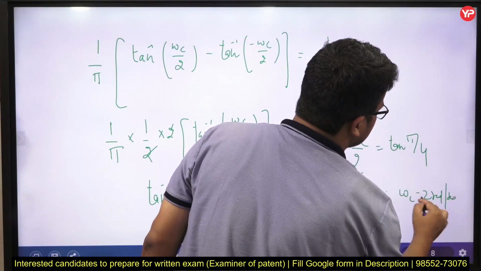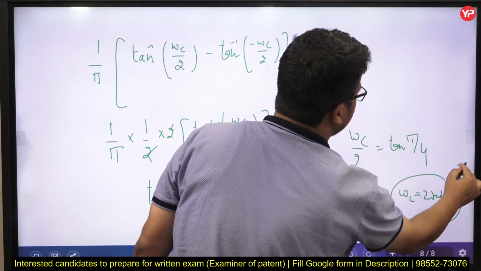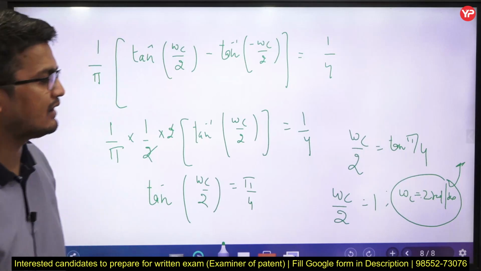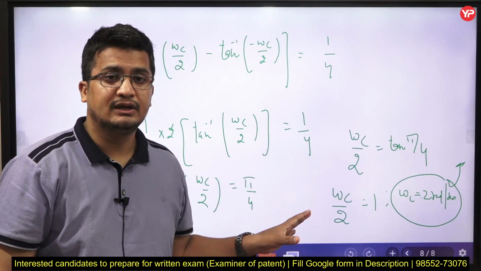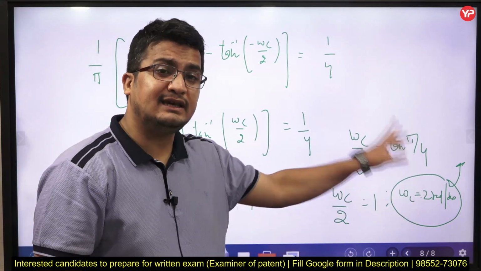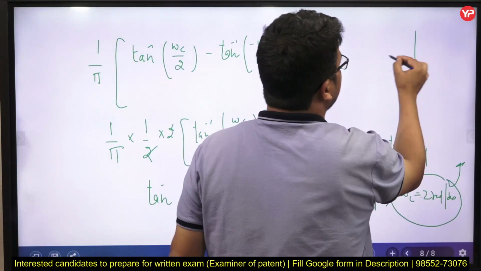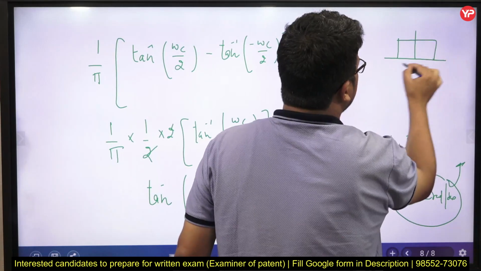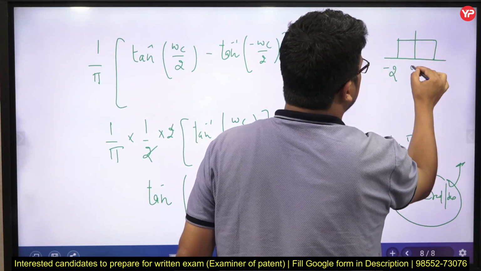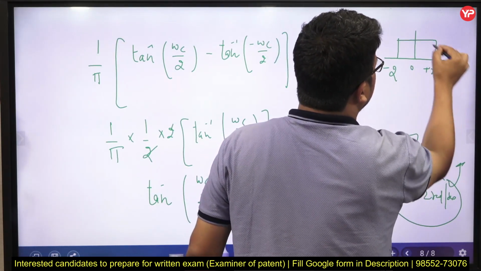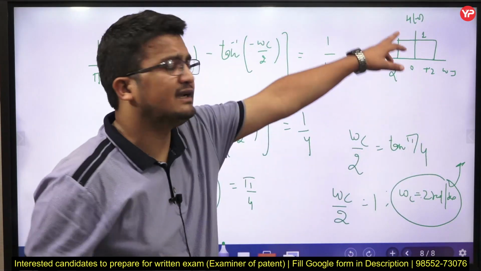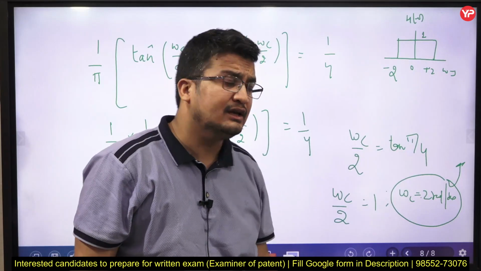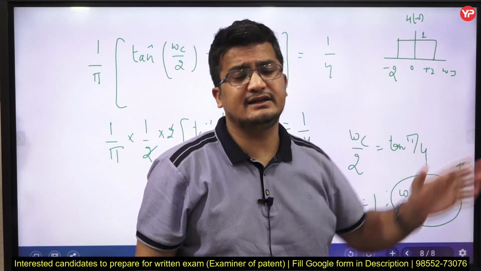So guys, this much cutoff frequency we need to set if we want to transmit half of the input signal energy to the output. If we choose omega c in that filter, see, this was the filter, from minus 2 to plus 2 in omega, and this was 1 and this was H of omega, then I will get the output signal energy as half of the input signal energy. If I choose omega c something else, the energy will be different.